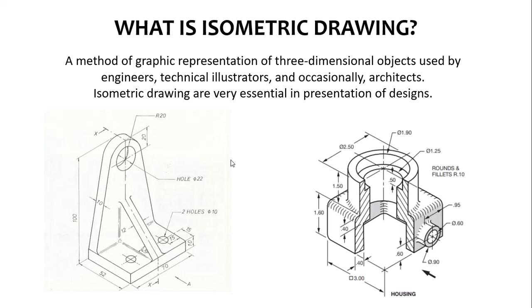Isometric drawing is very important in presentation of designs. For example, this first drawing is a bracket, this other one is a housing. So once a drawing is made like this, manufacturers of different components, they can be machine components, they can be electronic components, anyone can design the required artifact or the required object that needs to be made, provided that they've been given these drawings. So isometric drawing is something that's very important when it comes to designing in engineering.